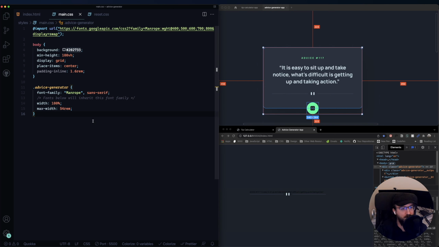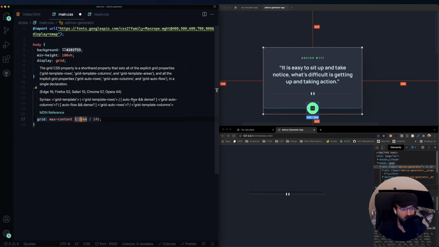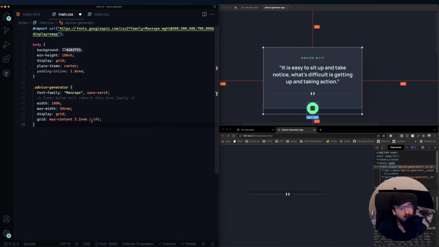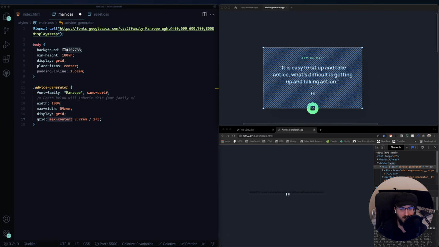Where was I? Advice generator. We're just going to add a little grid here now, because we want the grid and we want the top row. So these two are rows and this is a column. This grid thing is a shorthand, as you can see, for a lot of stuff that you can put in here. So the top row will contain this box effectively, and this box will determine the entire height of this row by itself, because it's going to take as much space as it wants and needs.